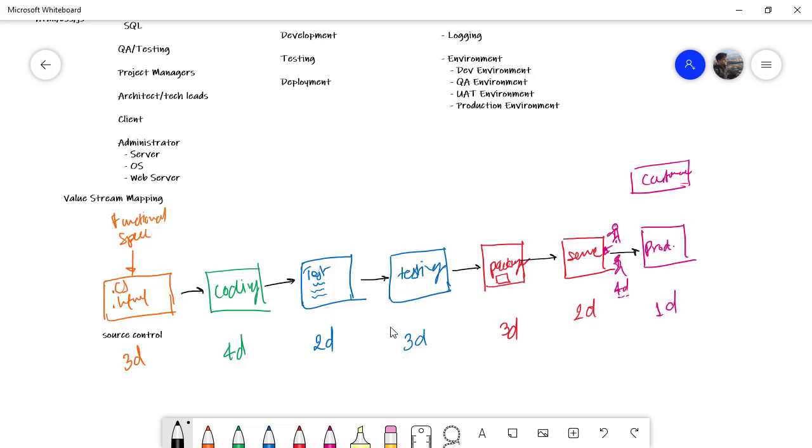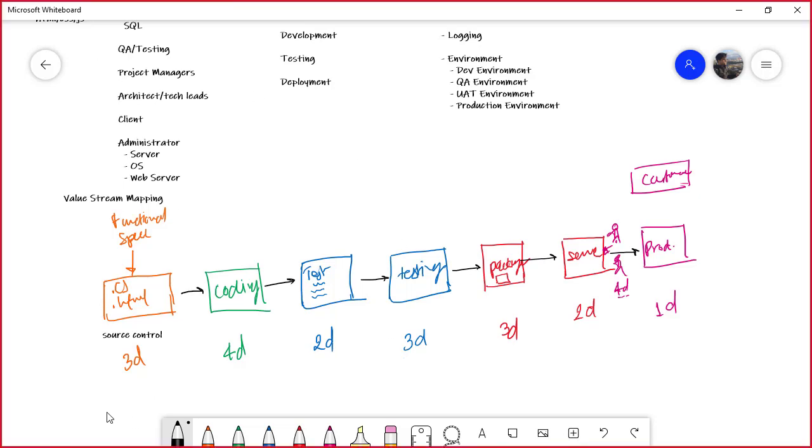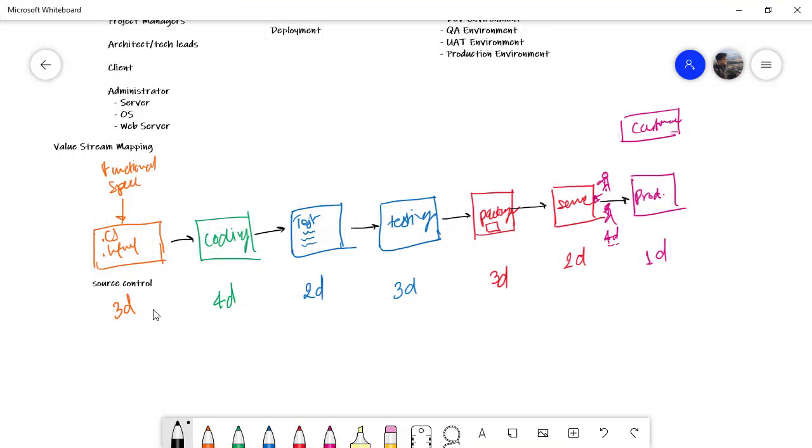Right? There are two terms that we should discuss at this point. One is lead time, and second is process time.